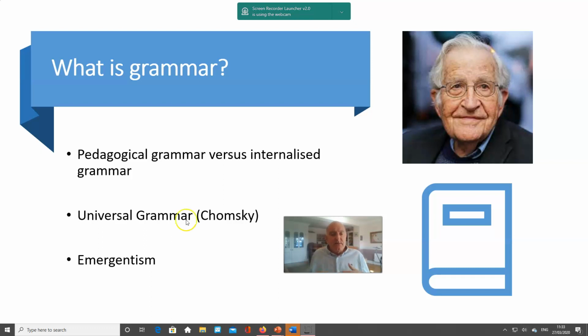In more recent years, something often called emergentism takes a different view. It says that when we learn a language, our first or second language, we're not using something unique in our brains that's designed for language learning. We're using our general learning mechanisms, the sort of mechanisms you would use if you were learning to ride a bike or learning to read. They're the general skills that we have which we apply to language learning, and the rules of the language emerge from our sampling of the huge amount of language data that we receive.